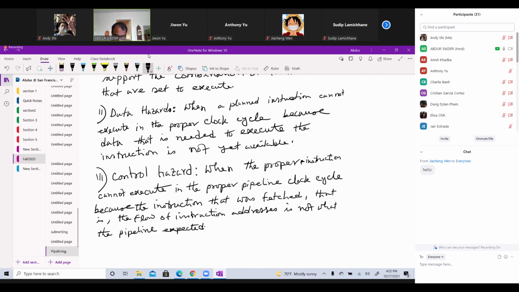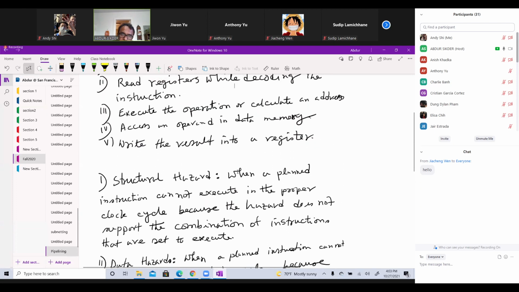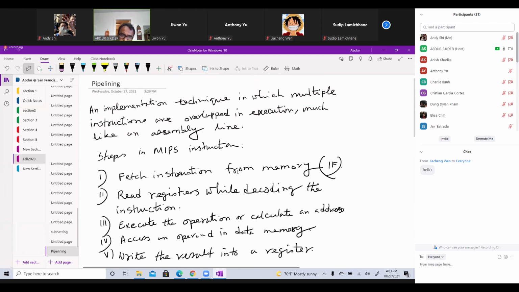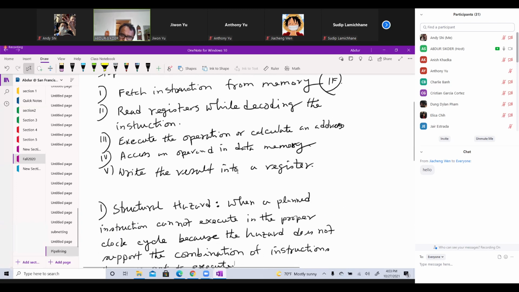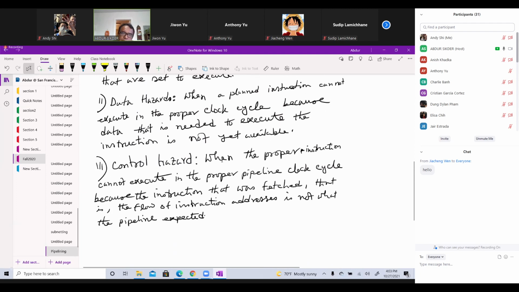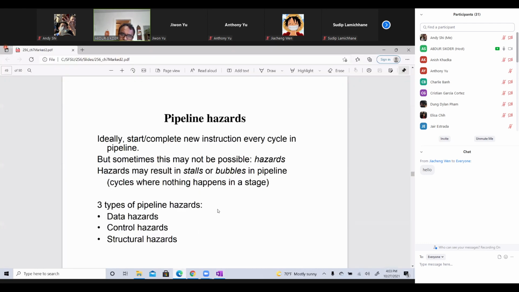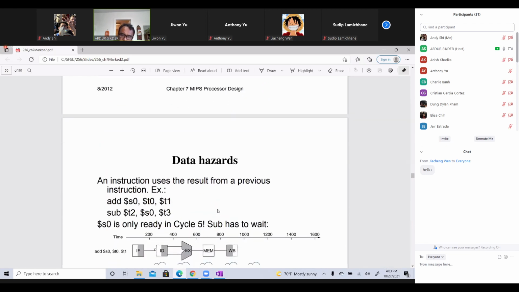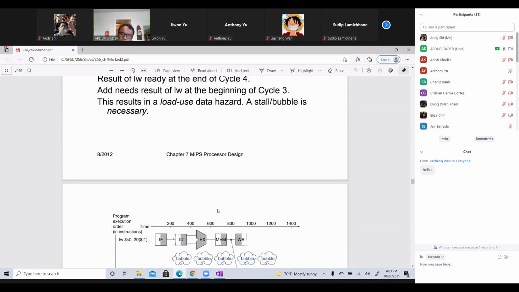And then let's go back to the slides. So these three definitions, and also the steps in instruction processing, core pipeline steps, and then the definition and implementation of pipeline. These 3-4 things you must memorize or understand clearly so that you can write them. Okay, so that's important. So these are the hazards we've gone through: data hazard, control, structural, and there are examples on the slides as well, so you can try to understand those.